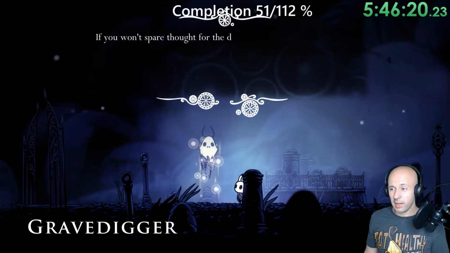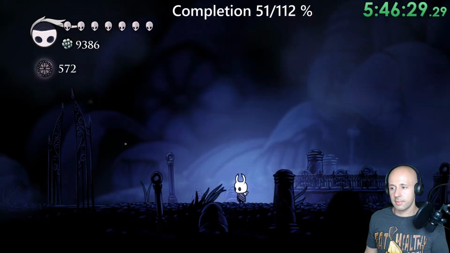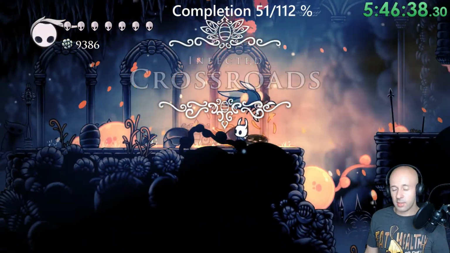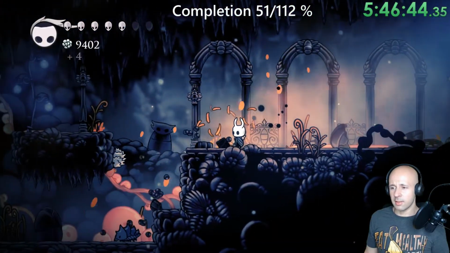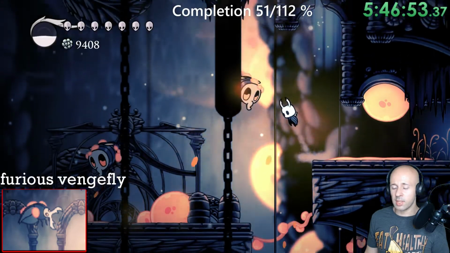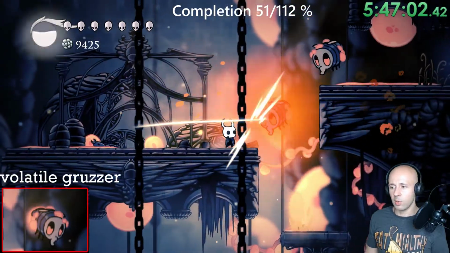Well, we're kind of past that already. Okay, as you can see, there have been a few changes to the environment. Unfortunately, the background is not the only thing affected. The infection has mutated a few of the enemies as well. The Furious Vengefly is fast, aggressive, and when killed explodes similarly to the volatile Mosskin. The volatile Gruzer constantly drops corrosive liquids during his flight, and again explodes after that.